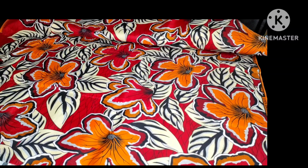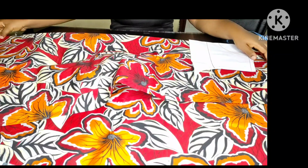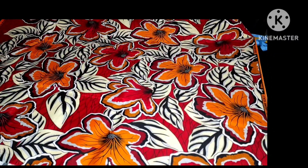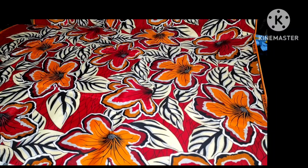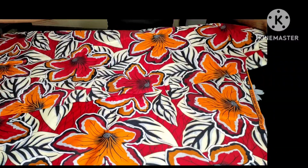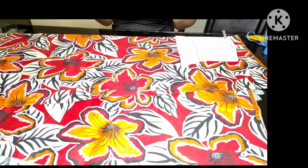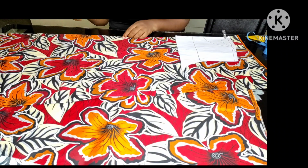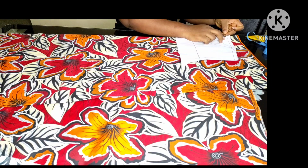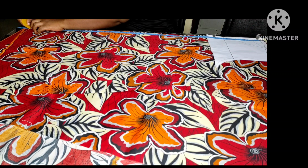Folded it in two, then before folding it diagonally like this, just to get that flare through, you throw it like this. This is the full dress, like half of it. Then instead of folding it this way, you go this way. The pattern we did, just to make it easier, instead of using chalk on the fabric, I just use this pattern paper. So I clipped it down here on the fabric. Go with 43 inches.